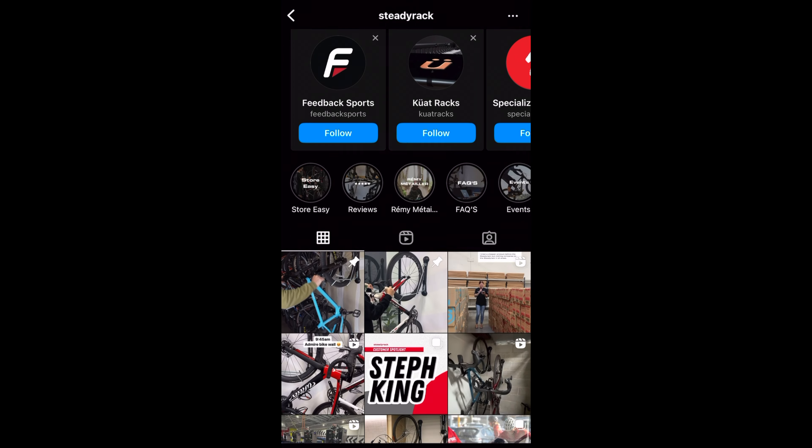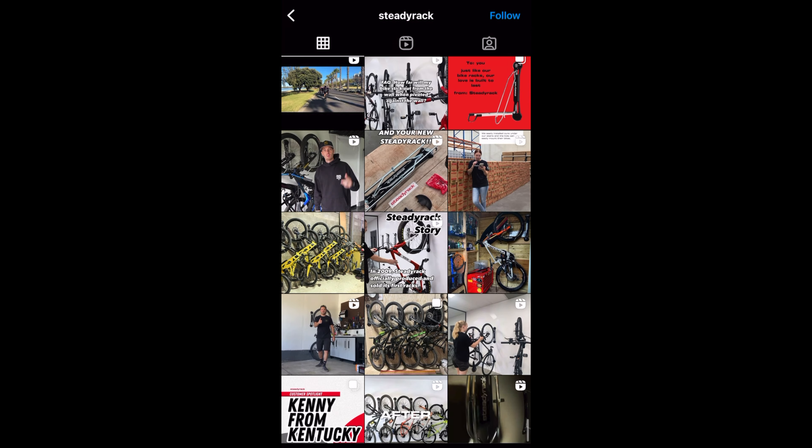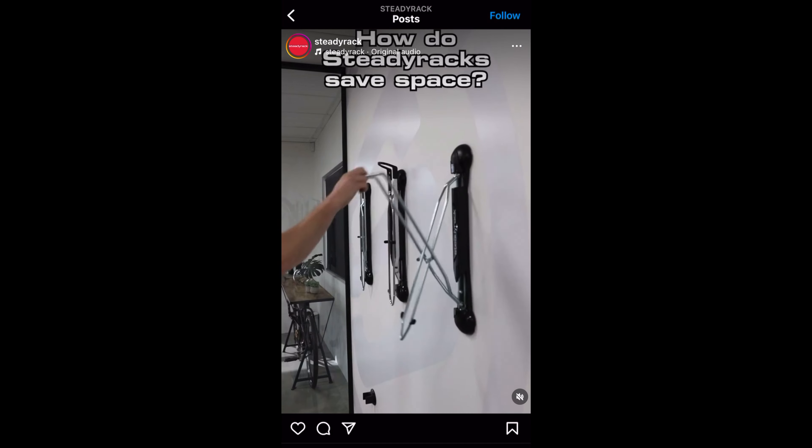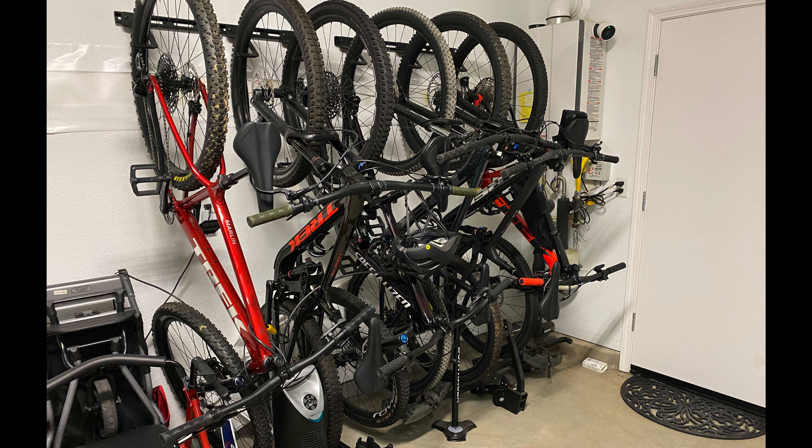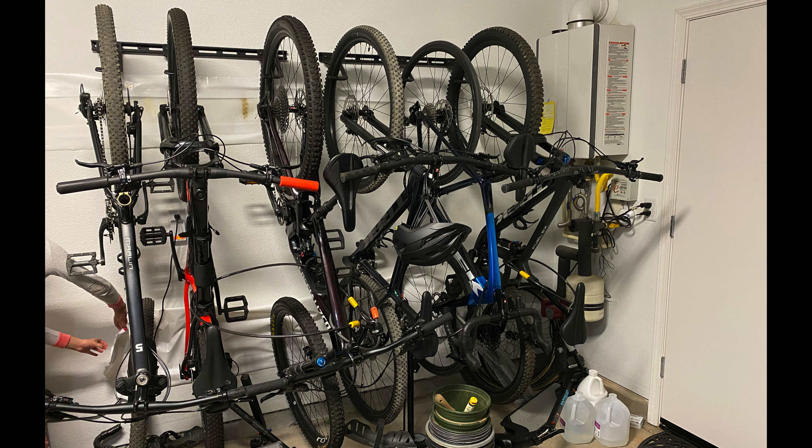For a background, I've known about SteadyRack for a while through various Instagram videos, but in the past I wanted to save some money and get a simple Amazon bike rack for my garage, which is this one here, and it works great for the price. It's about $50 to $70 for both of them together, and it holds six bikes in total. But as you can see, I had to alternate putting one bike up and one down in order to get all of them to fit, and it requires lifting and a lot of maneuvering to get the bikes up into the hook. So not an ideal situation.